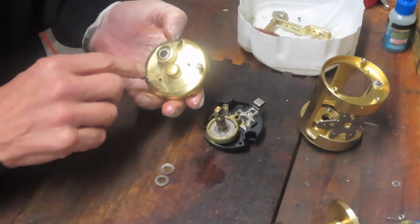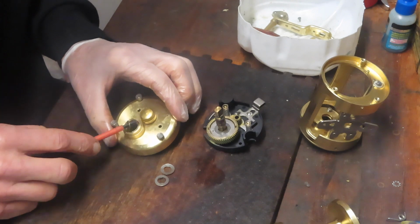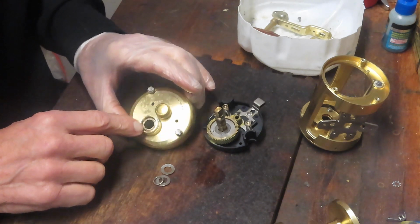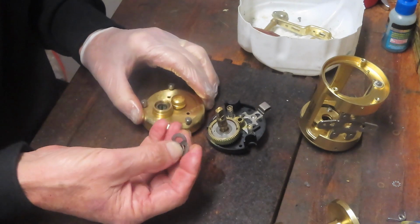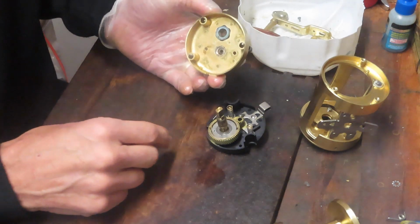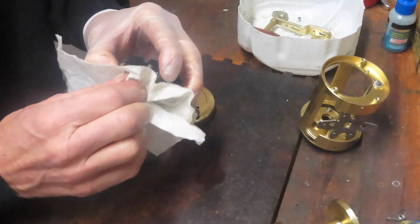We have the two shim washers. Then we have a flat washer underneath that that's a shield. So we have one on top, one on the bottom as a shield. And then we have our instant anti-reverse. So those are the pieces. I'm going to put those into the star adjuster cap. And then we have our gear sleeve thread.